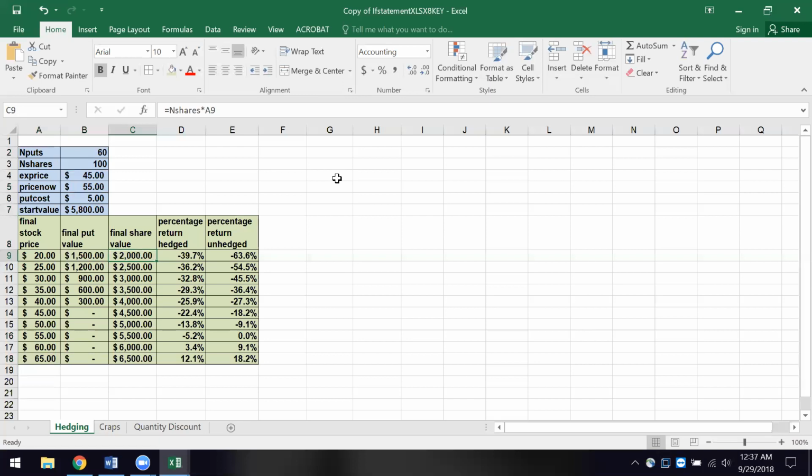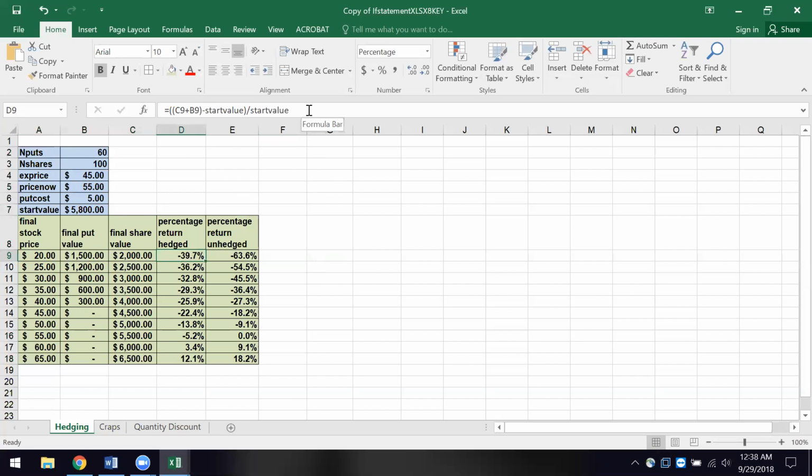The share price is $2,000. So at this point, our portfolio is worth 3,500 bucks. So we're going to see how we did on our hedging. Now, we're going to come out with a negative percent return, and we would expect to. So let's see what we've got here.